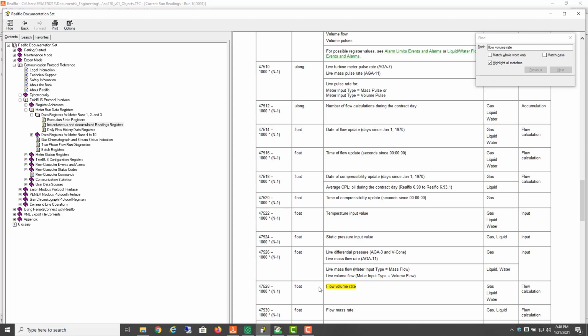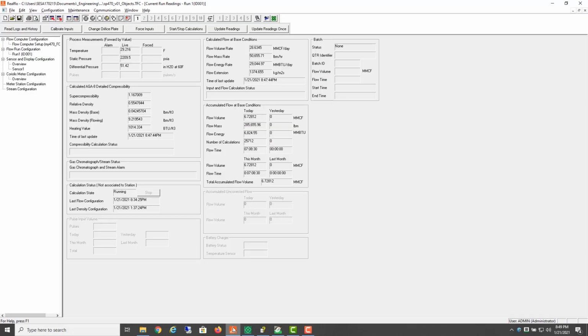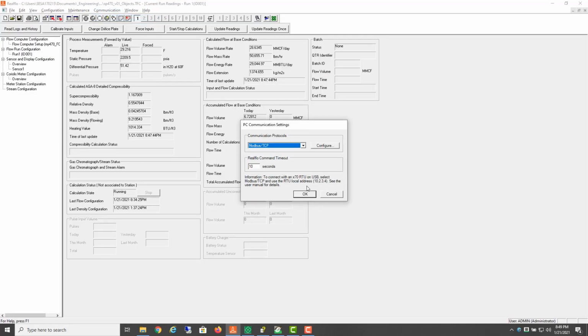So how am I going to do this using my logic program or my configuration to get at this register? Well, what we do is we use a Modbus scanner and we pull the address, this internal IP address 10.2.3.4. Let me show you how that works.